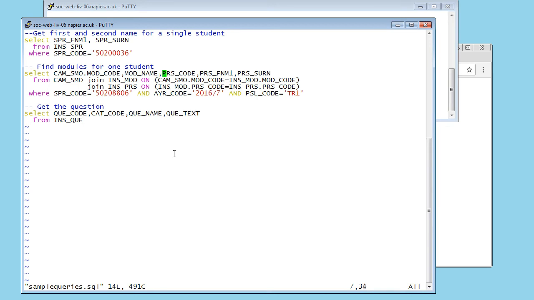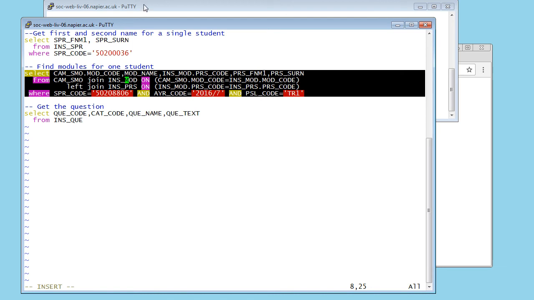In practice, it makes absolutely no difference which one it takes. That's not true. I want to take it from insmod. The reason being, if I take it from insmod, if it happened to be null, then it would show up. Actually, no, it doesn't make any difference. But I'm going to make that join a left join, because there's a possibility that you've got a module without a module leader. If that was to happen, we still want feedback. Anyway, I've changed it to a left join, which will take care of that case, and I'll try the query again.